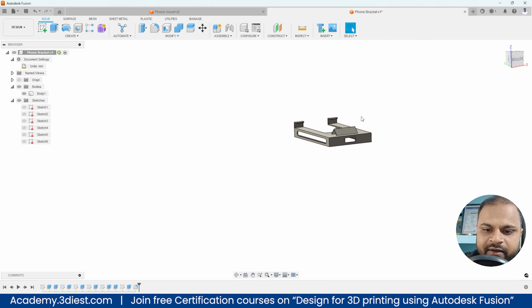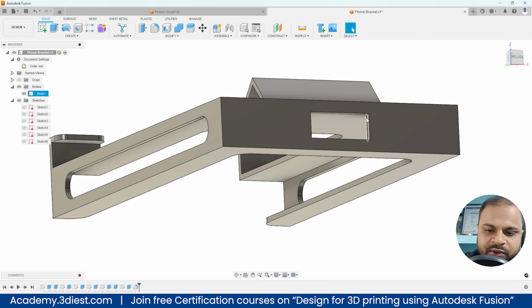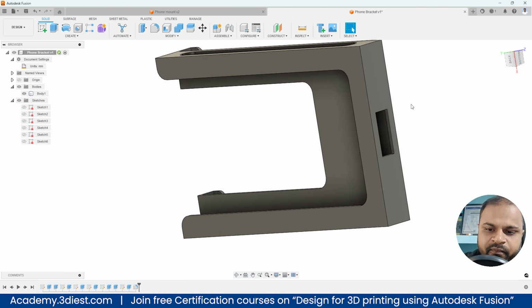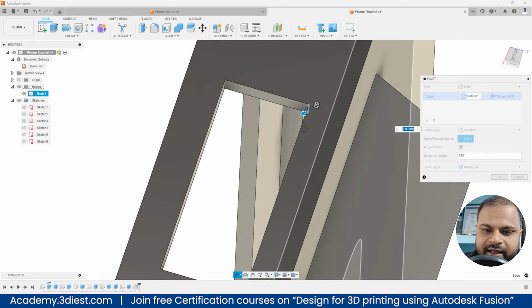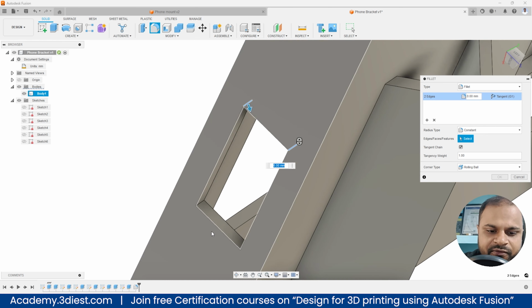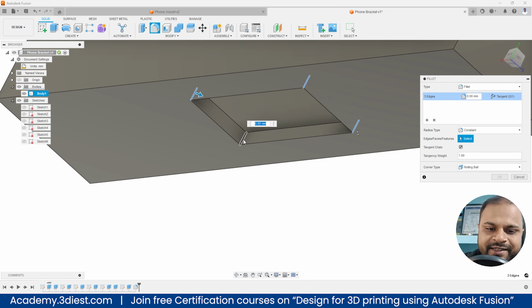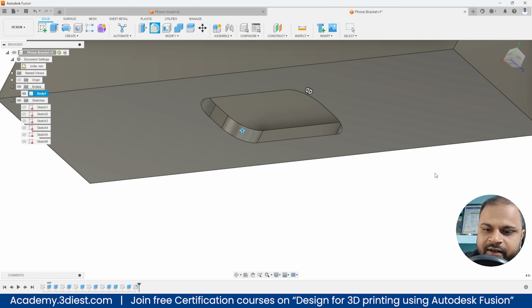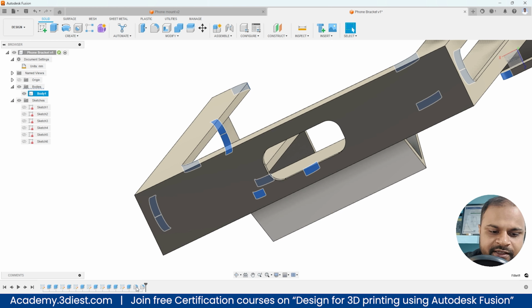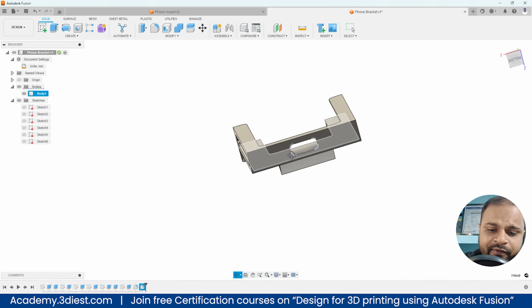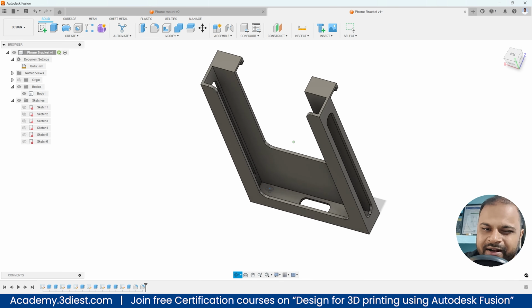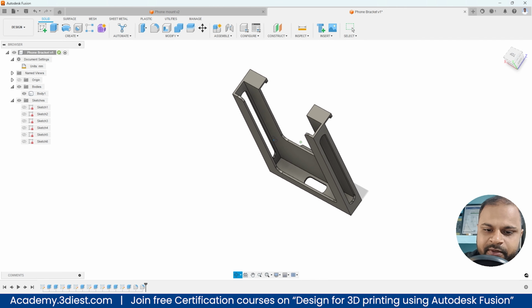So it's looking great. And we have one more fillet to add for this hole that we had created for the charger at the bottom. So for that, let's again activate the fillet tool, new fillet, and then I will select all the 4 corners. And there is no hard and fast rule that you have to keep all the sets in a single fillet. You can also create multiple fillets. So for example, here you can see if I apply this fillet, or maybe 3, and if I press OK, you can see I had performed 2 different sets of operations for fillets. One was this one, under which we had 3 different sets, and the other was this one having just 1 set of fillets. So there is no hard and fast rule to apply fillets. You can do as per your convenience.